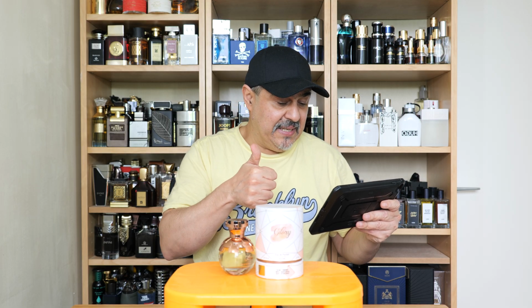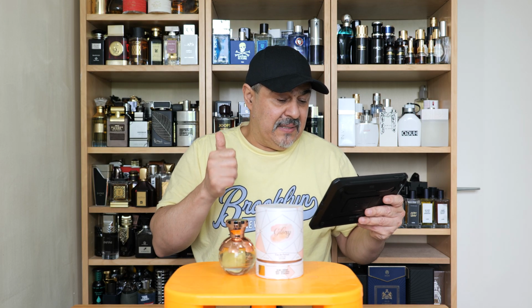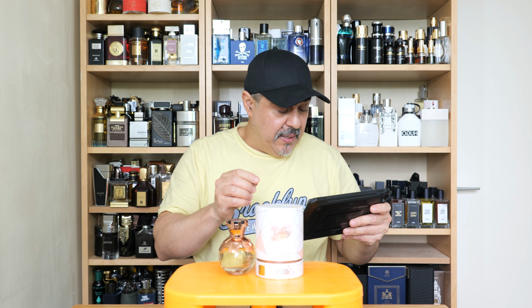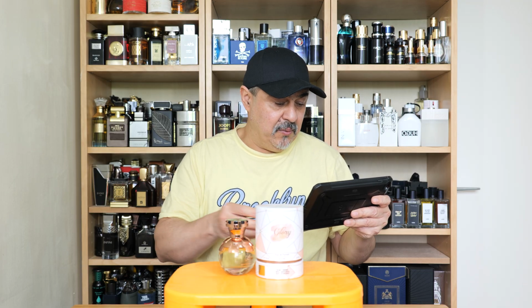What else? Jasmine, yes. Gardenia, yes. Rose, definitely. And saffron, I'm not getting that much. Hint of some spicy aspect to it, but not much. Just a hint of it, or at least for the first impression. So vanilla, big, yeah, woody, cedar definitely in here, and also sandalwood I'm smelling. So it is big on the woods as well. It's in the base, but in the background right now. Ambergris, again, I'm smelling something watery, but not ambergris. I'm smelling something like a fresh water rather than a salty water.